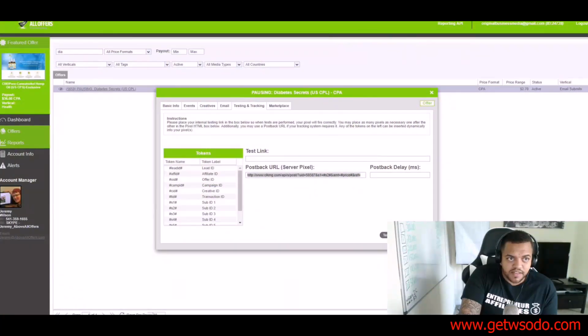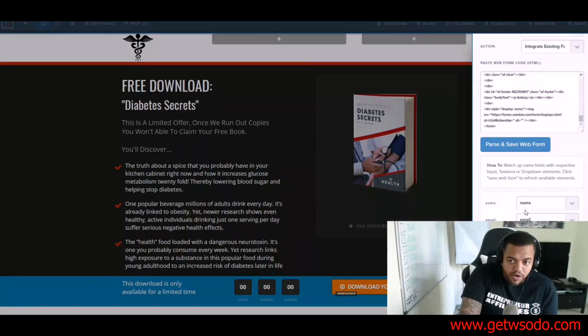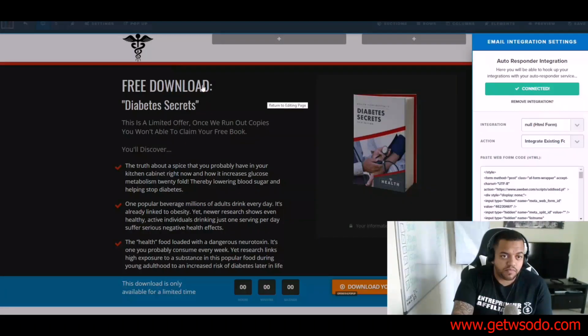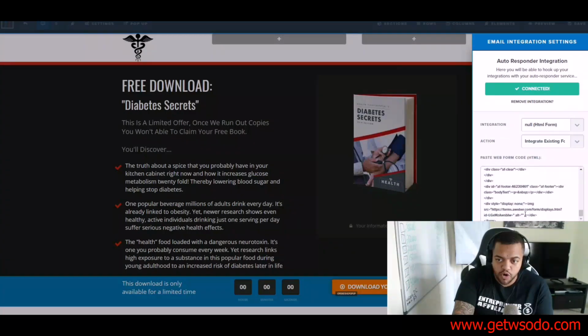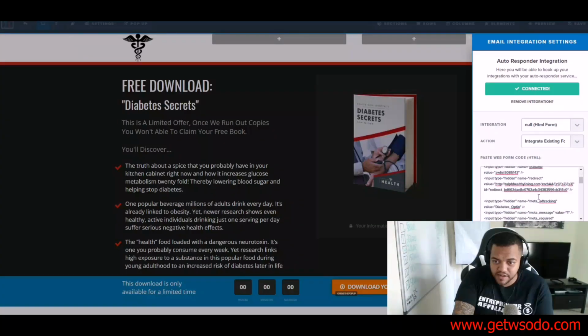So we can see right here when we click on integration, we know that we're collecting the name and email, and right here at the bottom right. So we know that we have the HTML form pasted right in from style all the way down to form at the bottom. We know that we swapped our affiliate link in here. So we made that HTTP and we added in all our tracking parameters. So now we know that's done.